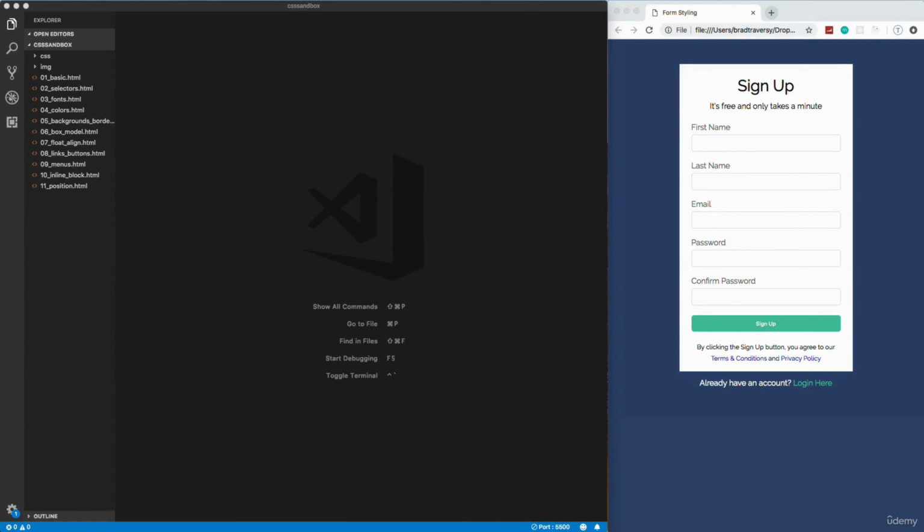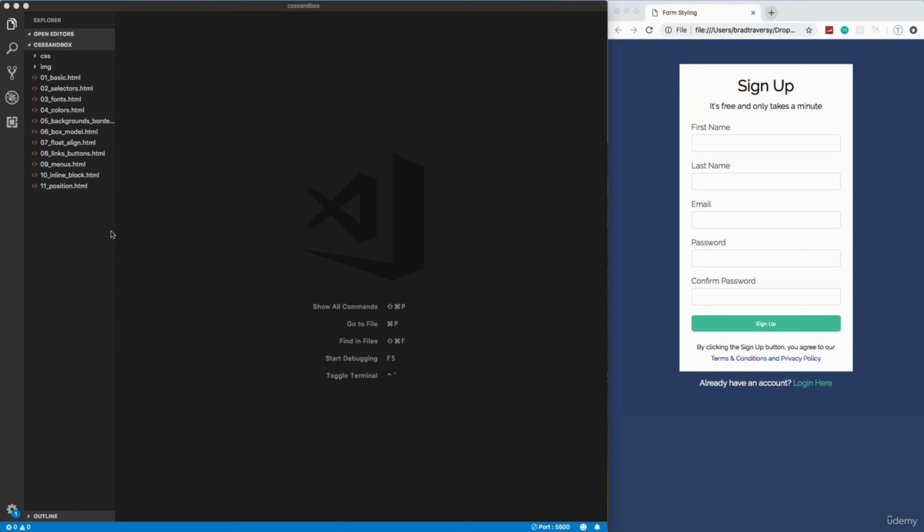All right, guys, so now I'm going to give you a challenge. I want you to style a form that looks like this. It doesn't have to be exact, but something similar that looks pretty decent and clean. So I'm going to give you all the HTML. I'm going to give you even the classes and all the elements we're styling, along with some hints.